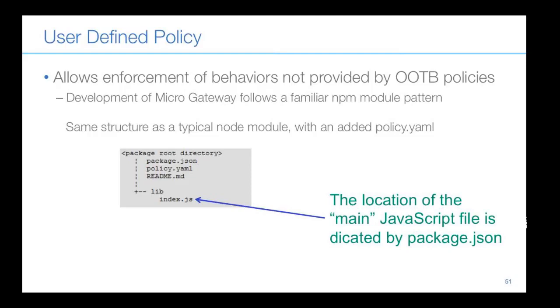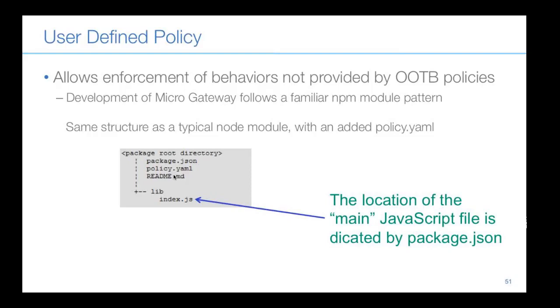That's pretty conventional. But this index.js in this particular example would contain the entire implementation, because that's the only JS file there is. You're allowed to stick other stuff into the directory that your policy is implemented in, like the readme.md. You can have a travis.yaml and that sort of thing. We're just basically going to ignore it as far as the micro gateway is concerned.